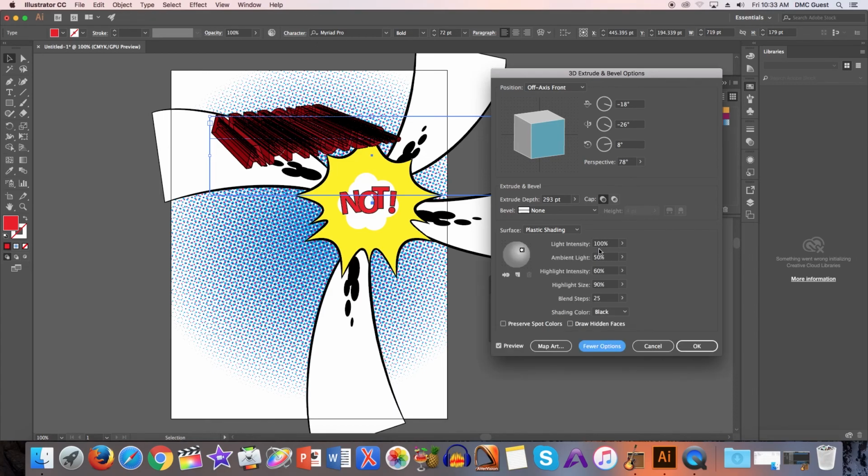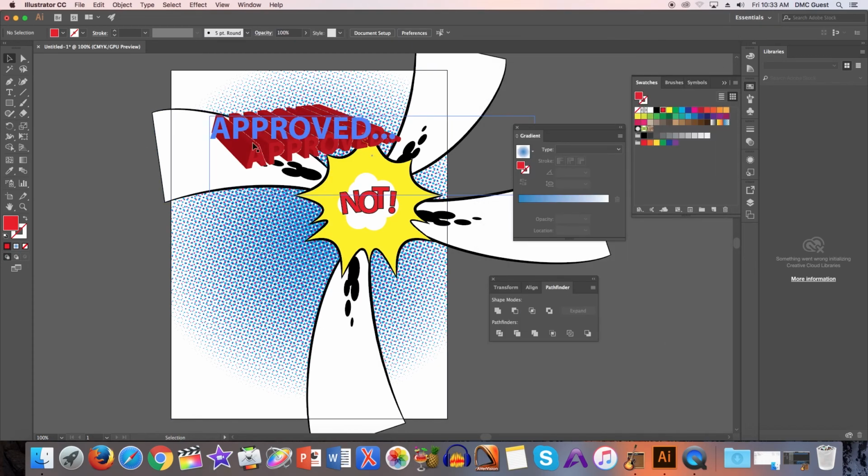So if I click here, more options, I can change the shading of it, and I can turn down the ambient light if I want, and I can change the intensity of the highlights. Okay, you can do all kinds of things. So I'll just do something like that and click OK, and there we have it.